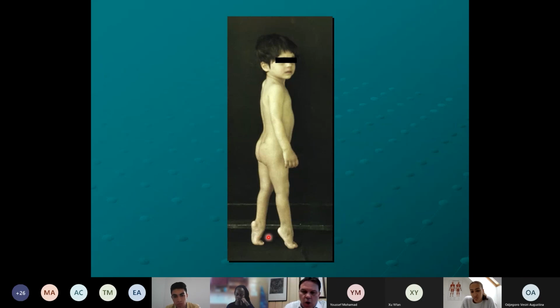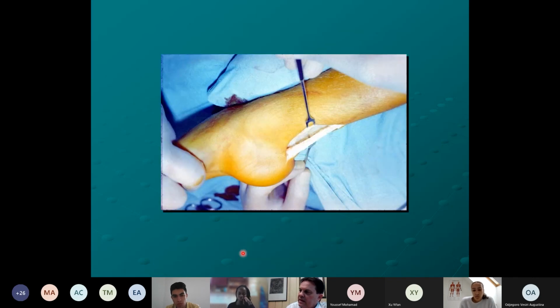So the child is not walking on the tiptoes because it wants to walk on the tiptoe. It is impossible to put down the heel on the ground for this type of children. Here you see how tense the Achilles tendon is. This is during surgery, old type of surgery with opening up, seeing how tense the Achilles tendon is, lengthen it. You should not cut because if you cut, then the function will be completely gone, which is not good. You have to lengthen the Achilles tendon.